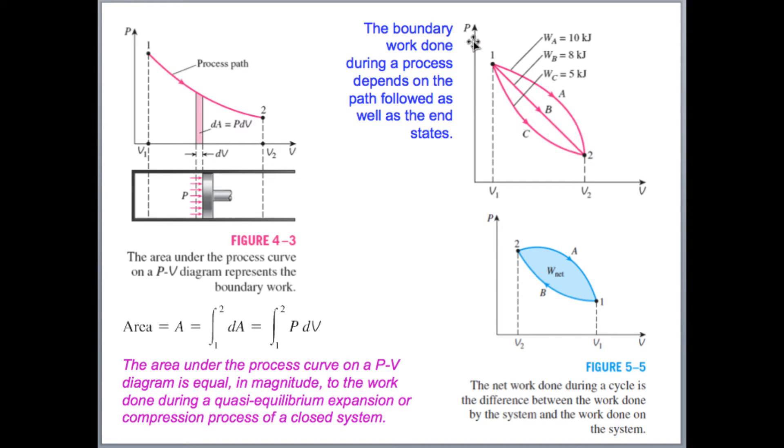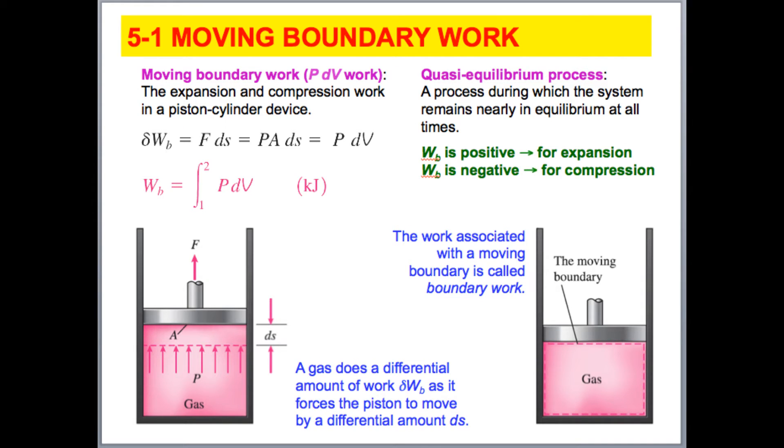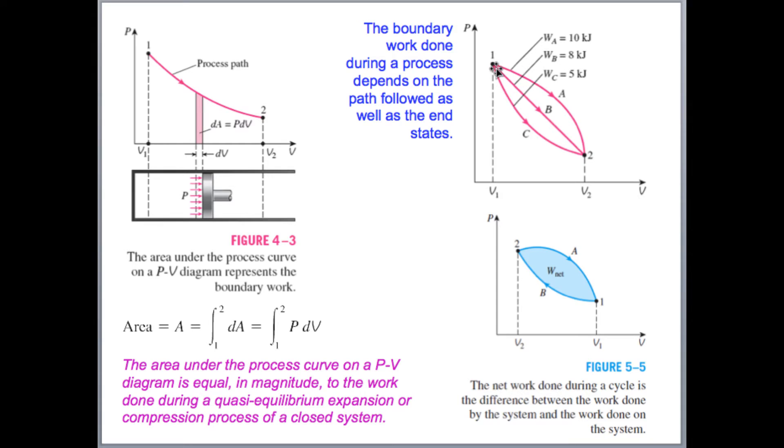Now if we integrate, here's a PV graph, pressure and volume. Remember in the first slide I talked about this delta term. It depends on the path. So the bigger the path, or the bigger the area underneath this curve, because remember we're integrating PDV. We're integrating this area underneath the curve. So the bigger the area underneath the curve, the more work that we have done by our system. As the area underneath this curve shrinks, so does the amount of work that we're able to get out of this system.